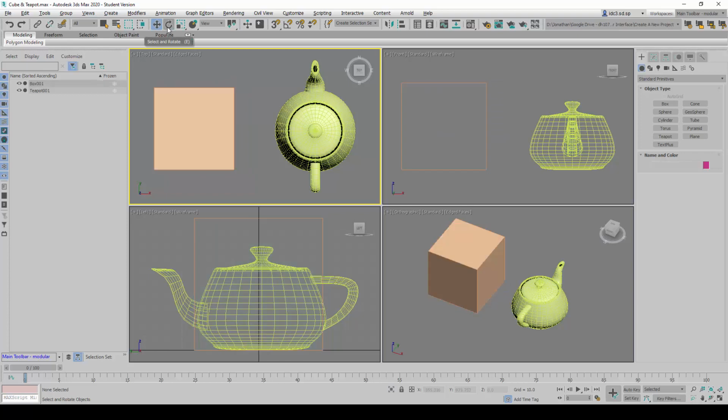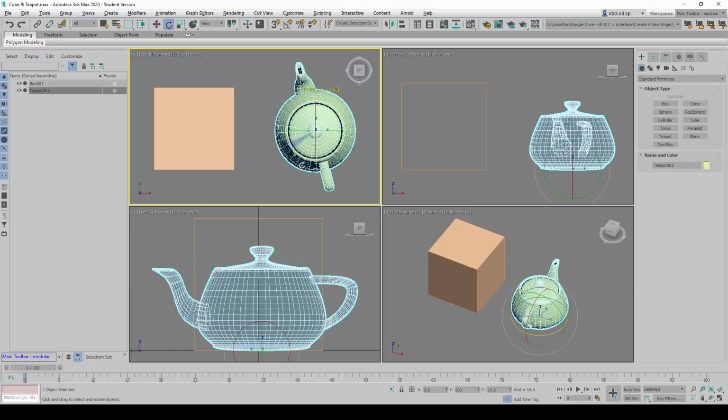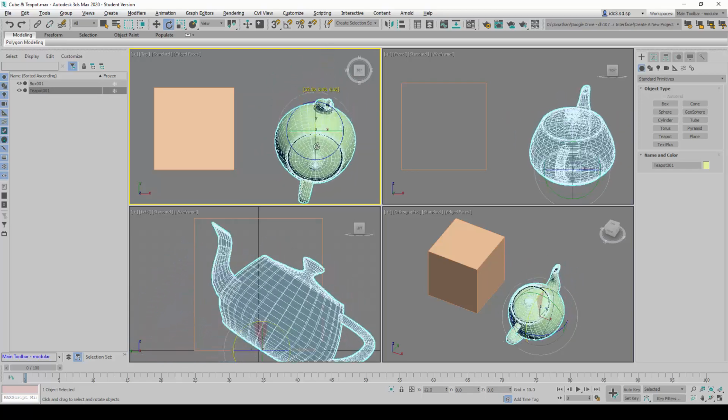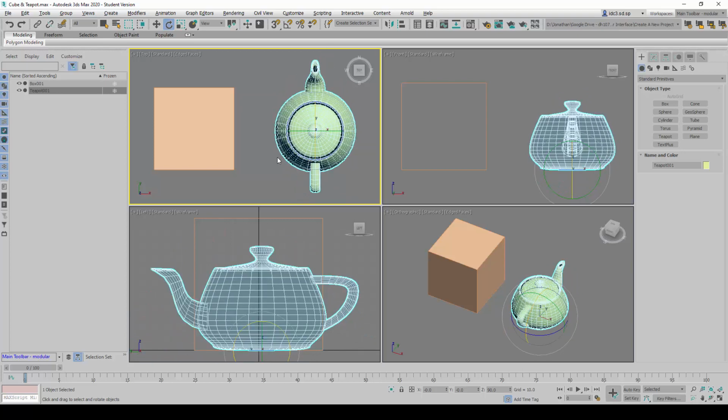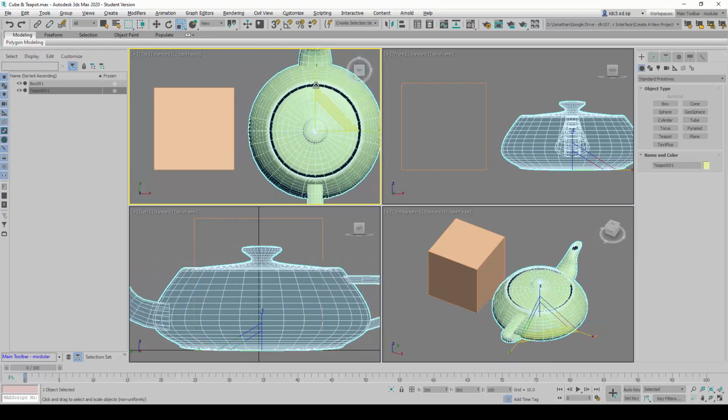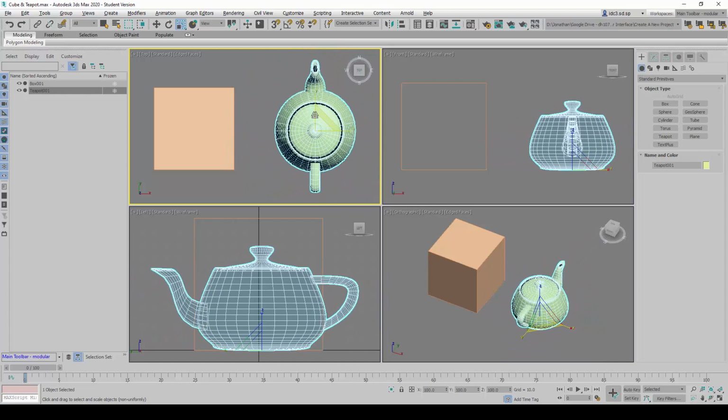Or we can click on the rotate command here, where we can rotate the geometry here. And we can also select and uniform scale objects as well to make it bigger or smaller.